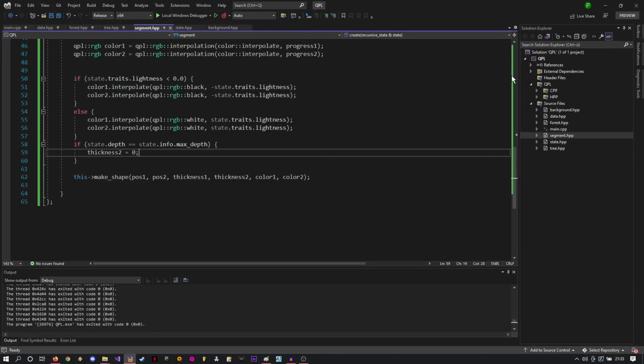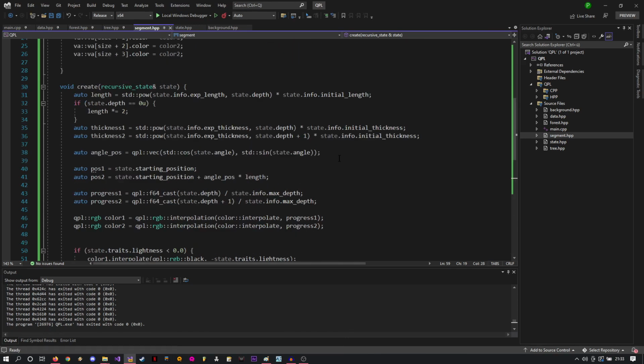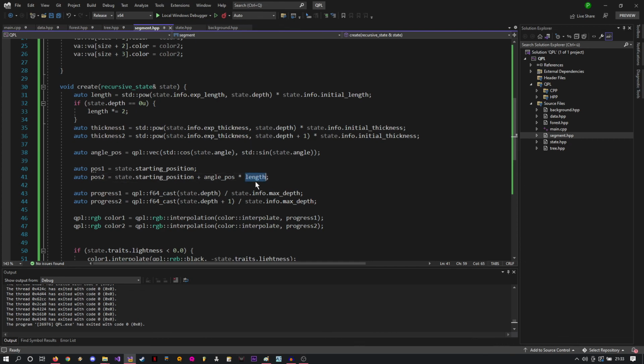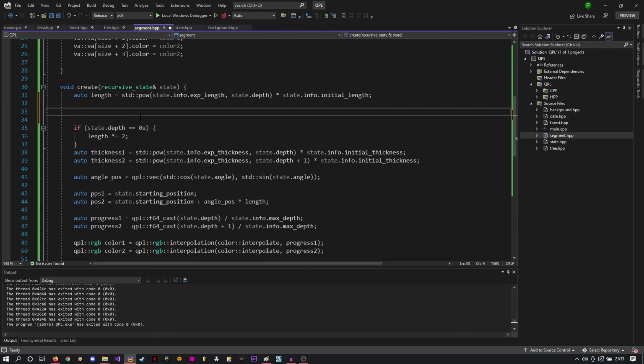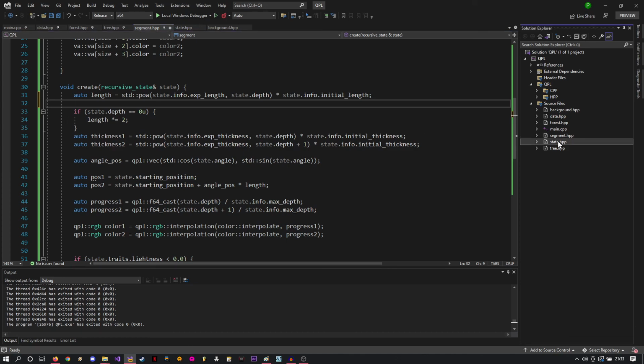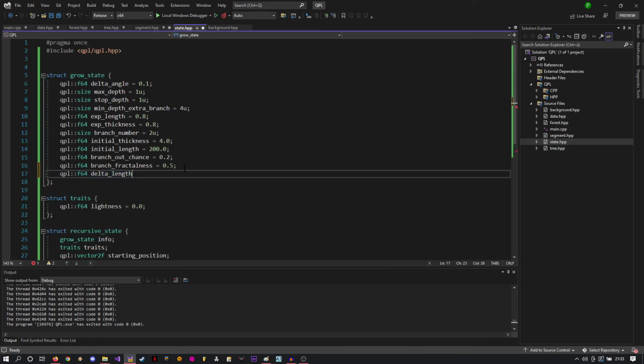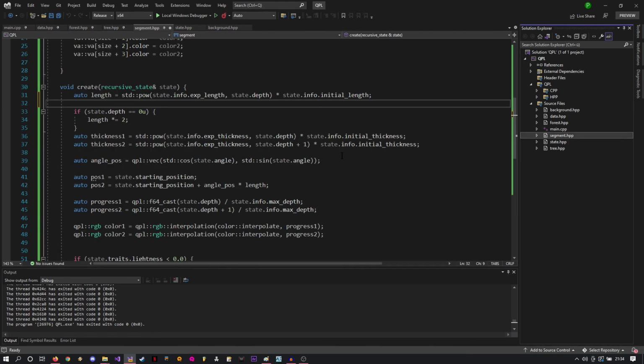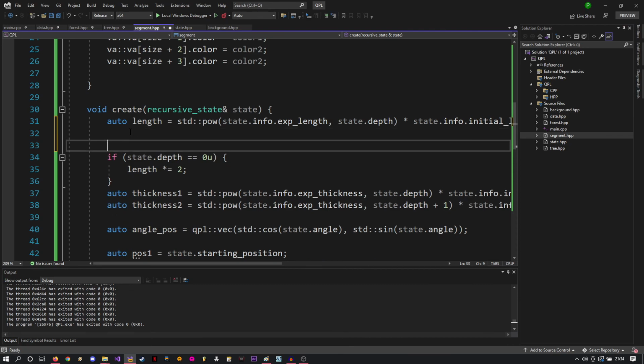Again, ideas that I could have considered like way earlier, but it's never too late. So here, we calculate the length, but we can make some random adjustments. And I guess that's another variable for the state. Yeah, like delta length. And then we can also put a slider on that later, but first let's implement this. It's actually very simple.